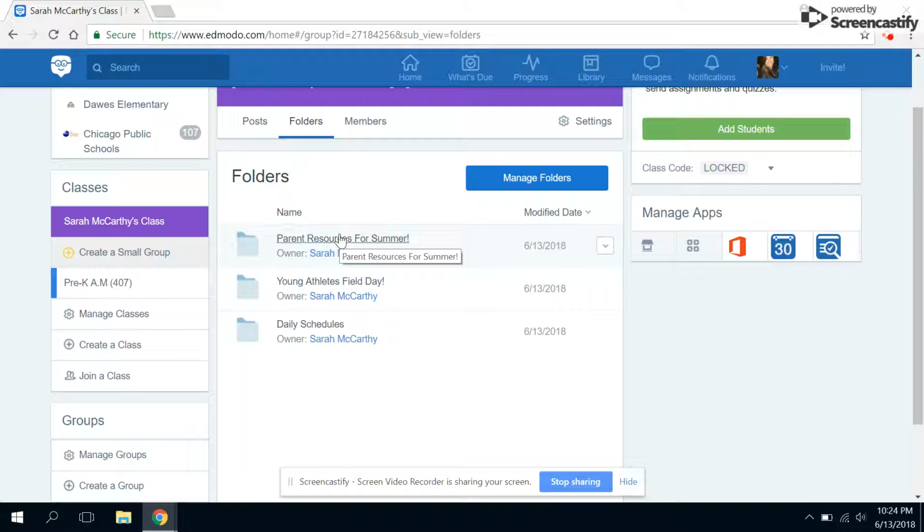After exploring more into Edmodo, I just love how organized it is and how easily accessible it is for all parties: teachers, parents, students, administrators. And I love how you can add posts and create polls, assignments, and quizzes, as well as keep the parents up to date on all the fun stuff that is happening in our classroom.